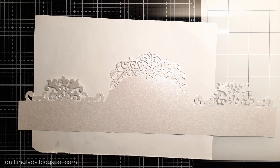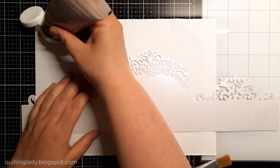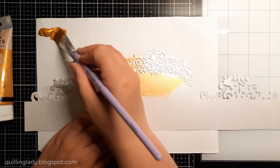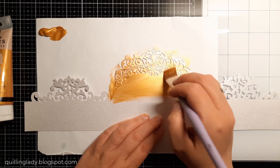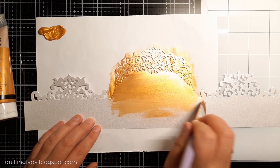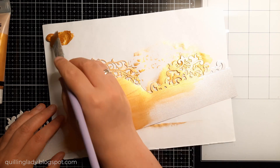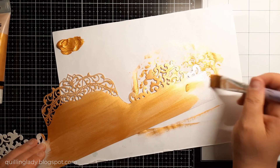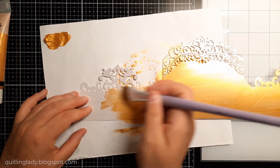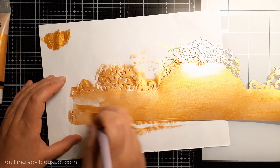I've got a scrap piece of paper and I'm going to use one of my totally favorite paints — it comes from PBO and it's metallic gold. It is literally pure gold. I love it and it always gives that beautiful shine. I'm just going to paint my card and this way it will look like a proper crown with a gold color. If you've never painted any card, yes you can do it, so don't be afraid — use anything that you've got in your stash. I'm pretty sure if you have any sprays that will work as well, and it's always a good idea to leave the card to dry a little bit before you move on.